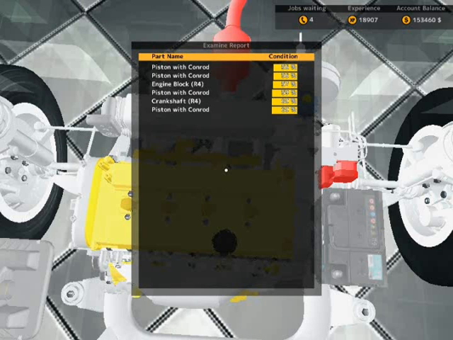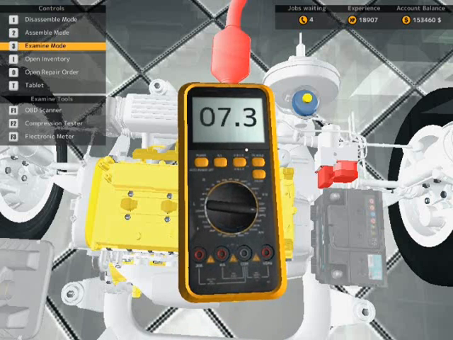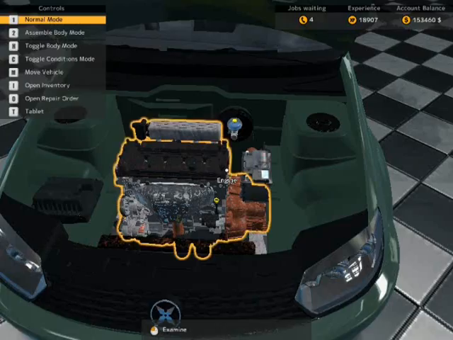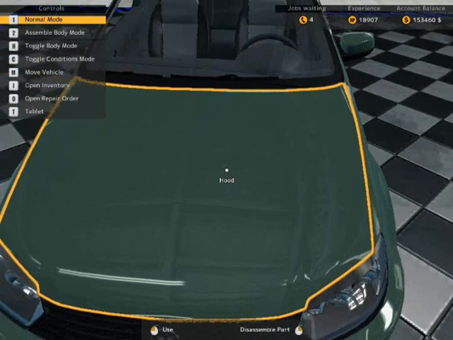Okay, engine wise it's in good shape. It's normal wear and tear. And all this is in good shape. It's all normal wear and tear. So now you just take this thing on the test drive and put some work on the suspension.